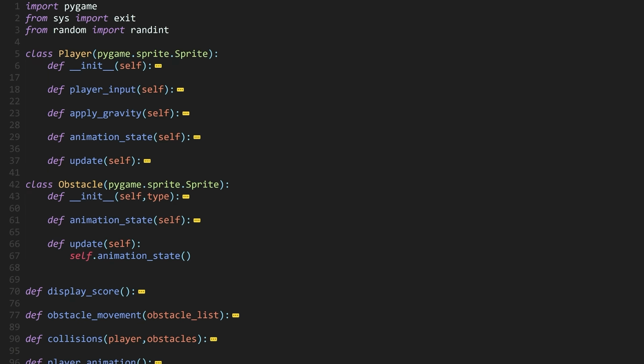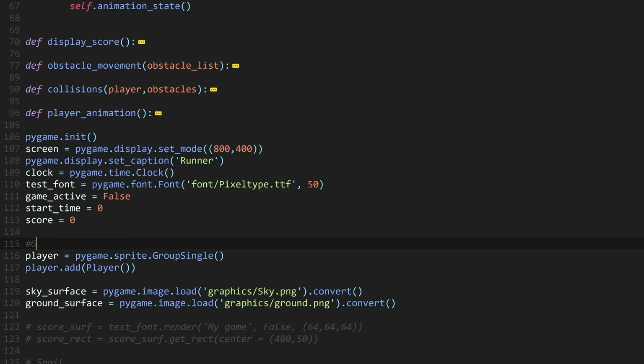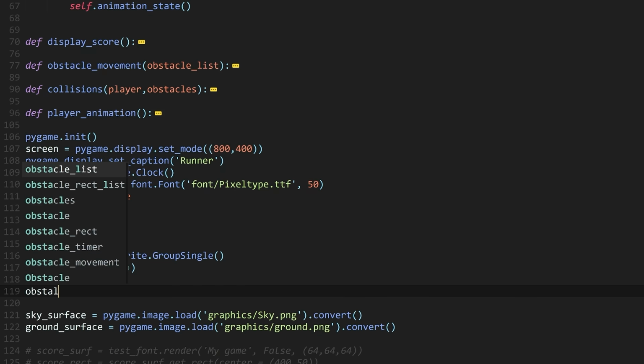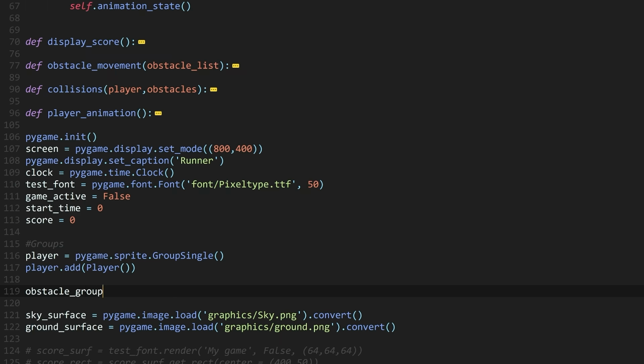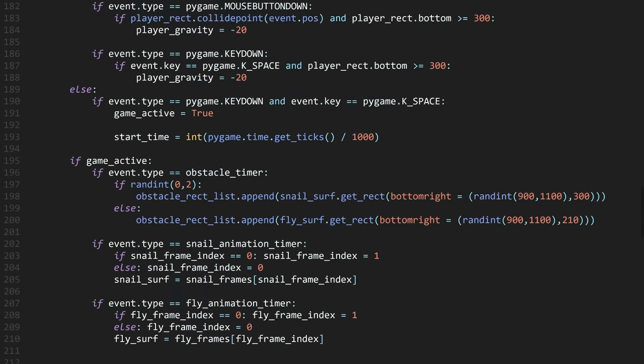And all right, so now I have my obstacle class and I want to add it to a group. So let me go down and let me properly add my groups here. And this I just call obstacle group. And this needs to be pygame.sprite.Group. However, now we couldn't just add each of the obstacles right away, because we only want to do that when the timer ticks.